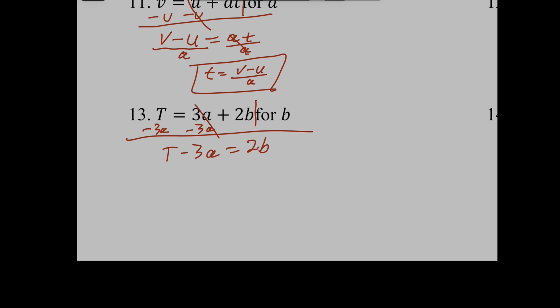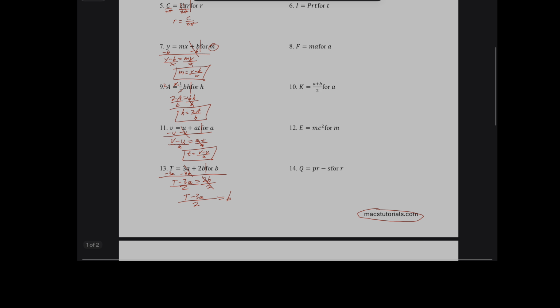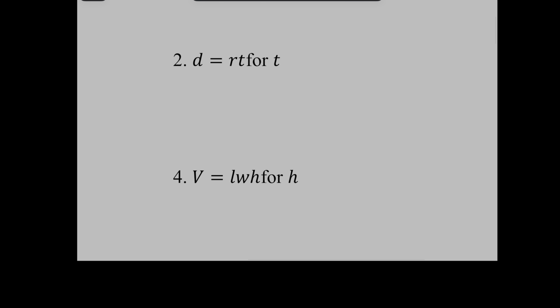Okay, and I want to solve for b. So what we're going to do, oops, hit a wrong button there. We're going to divide by what? What do I have to divide by to keep the b by itself? The answer is the 2. And so if I go 2 here, boom, boom, I divide everything by it, and I'm going to get t minus 3a over 2 equals b. Boom. An entire column was done. Let me go back up here and squeeze up here and make this big.